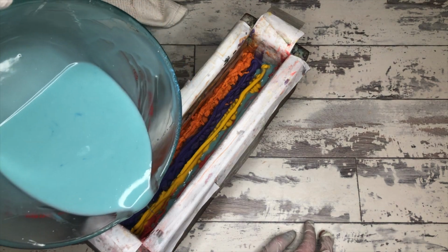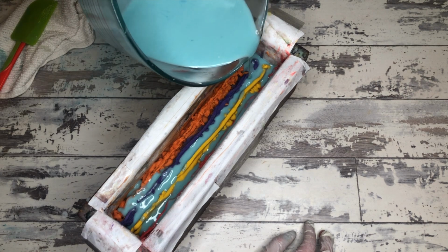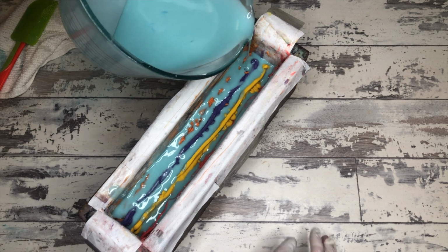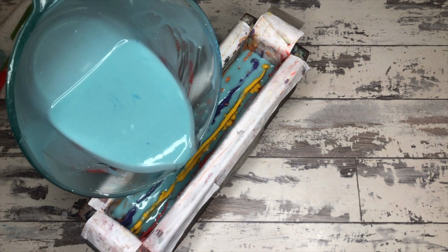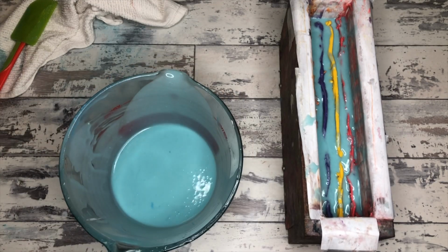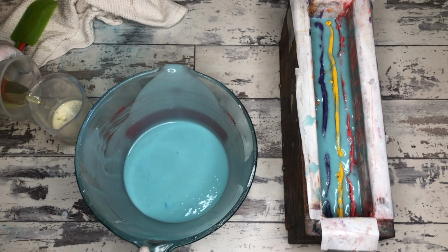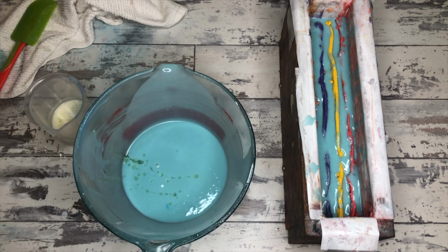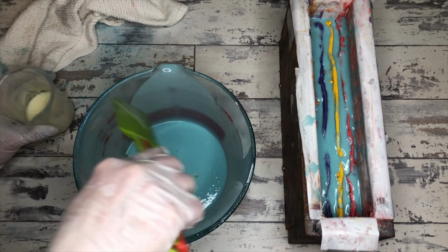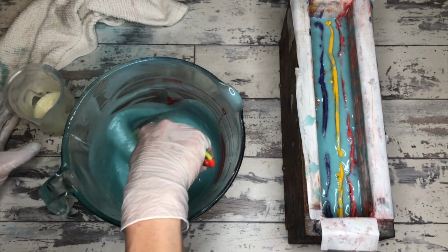And at the end of the day, if they end up looking ugly, I have someone named the Soapprentice, and she happens to have some pretty good felted soap skills. So she can felt some houses on them or something, and it can be something different. So I don't super stress out about any of this anyway. It's never a ruined soap. Soap is never ruined. It's really hard to actually screw soap up. I have said this before, I will say this again.